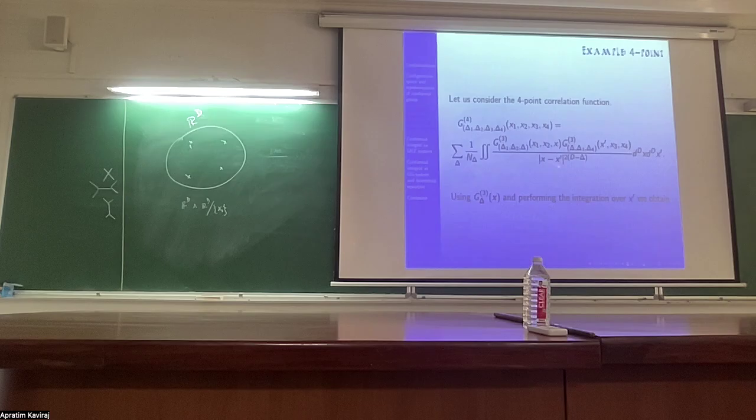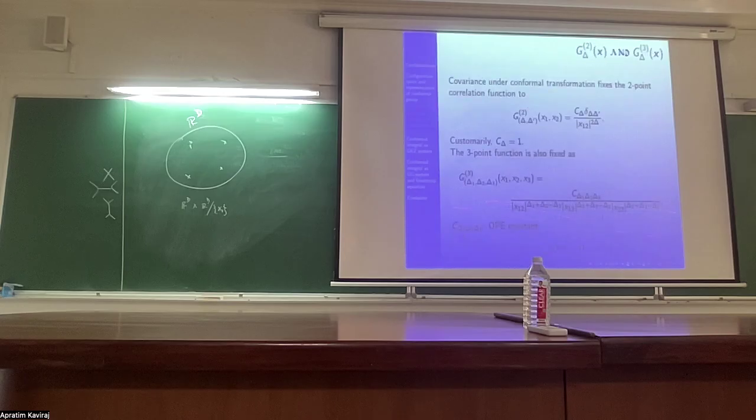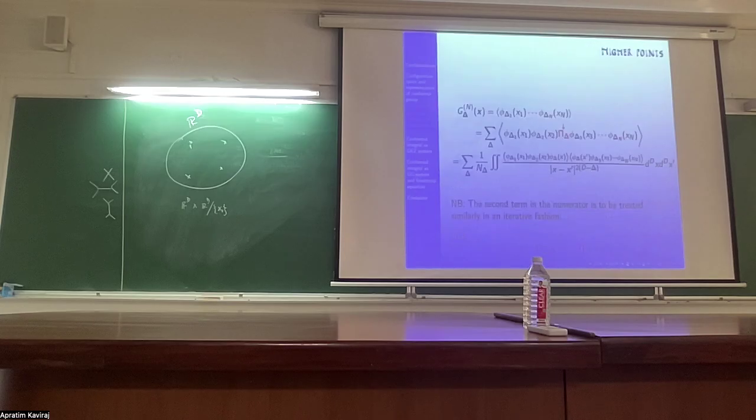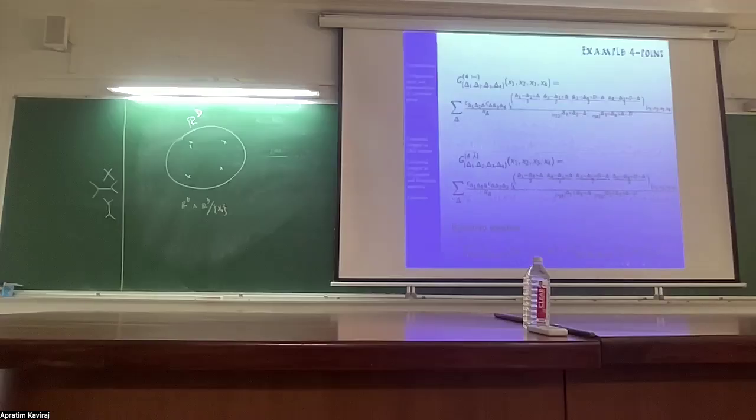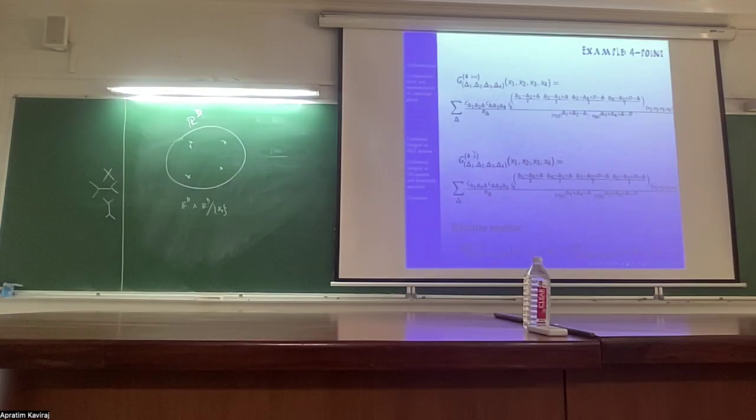Right. So, using 2 G3s, G3s are completely fixed. Just plug this in the formula and then start doing the integrals. Once you do that, you have these expressions. The first expression is the usual one. I have 2 OPE constants coming from 2 G3s, and then also sitting there.